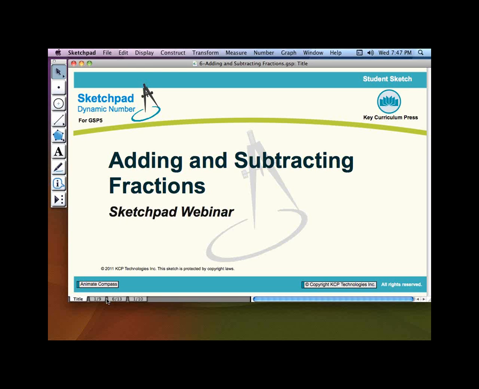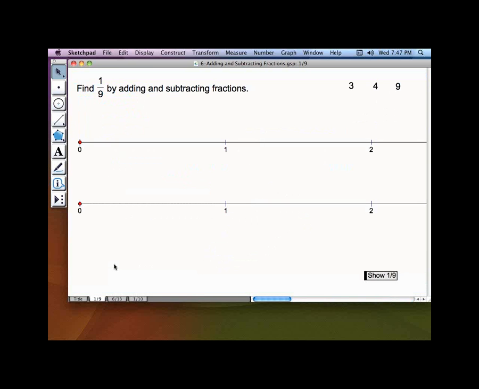But I suspect, certainly with the fraction circles, if those models we had here were saved as Sketchpad 4, those should work. We are encouraging people to upgrade to Sketchpad 5. For those of you that are still using Sketchpad 4, you don't know what you're missing. It's really pretty amazing, the upgrades that have happened to Sketchpad 5, including a lot of support materials that come with the software.